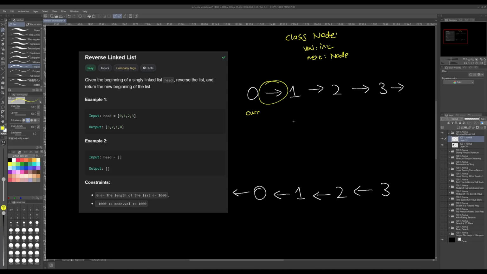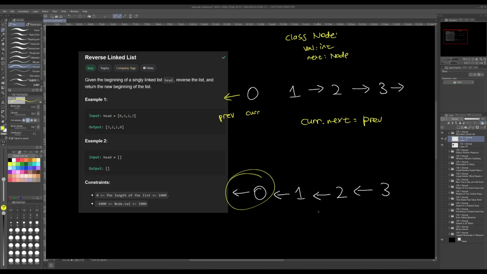So with this setup, cur is a variable of type node, and I can do cur.val or whatever, right? If I want to flip this arrow, then I have to say cur.next is equal to the previous element. Well, we don't really have a previous element, so I could just put None, but that's not always true, right? If current is here, then we need to flip this arrow and make it point over here. And this is clearly not None. This is an actual node. So we need a new pointer. I'm going to call it prev, and prev points to None right now, right? So that's convenient. We can point this arrow over here.